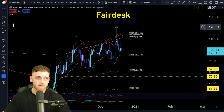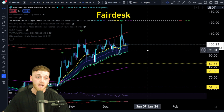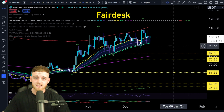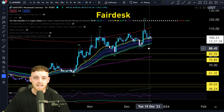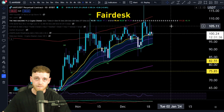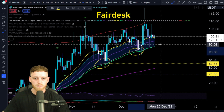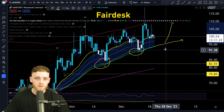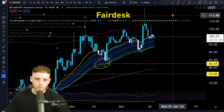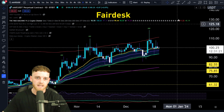Market structure looks really good. Let's bring in some MAs and let's see if we've got any obvious MAs to be looking out for there. What do you know here on the daily, guys? You can see this green one coming up here. This is acting as a level of support, and that is the 55 EMA, guys, the exponential moving average. Very, very strong support from this one. So the more this comes up, the more chance that we're going to bounce. If we lose it, it's absolutely fine, guys. It's not a problem. We can just be waiting for another new entry point to be taken advantage of, okay?